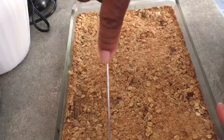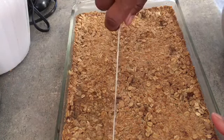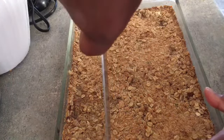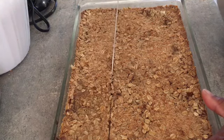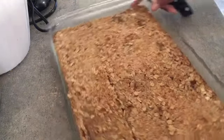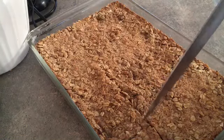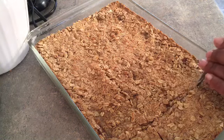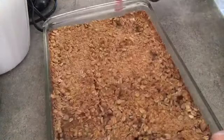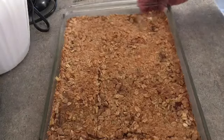So it almost feels like a crisp. It is. I did put this in the fridge. It didn't really need it, but I did put it in the fridge. So it's a lot firmer than it would normally be. Cut this. Don't look at my knife skills. I'm not really allowed to use knives because I always cut myself. But I'm going to get the spatula so I can get it out of here.